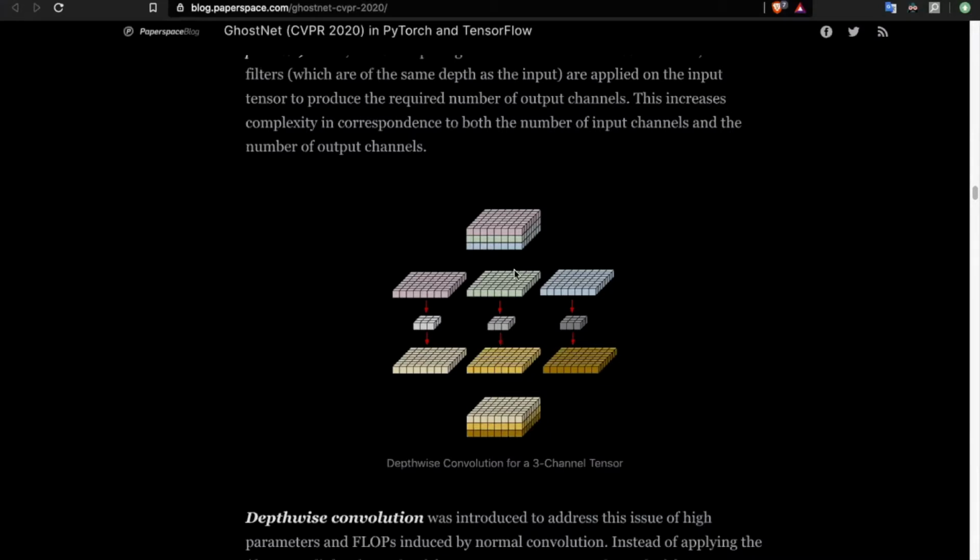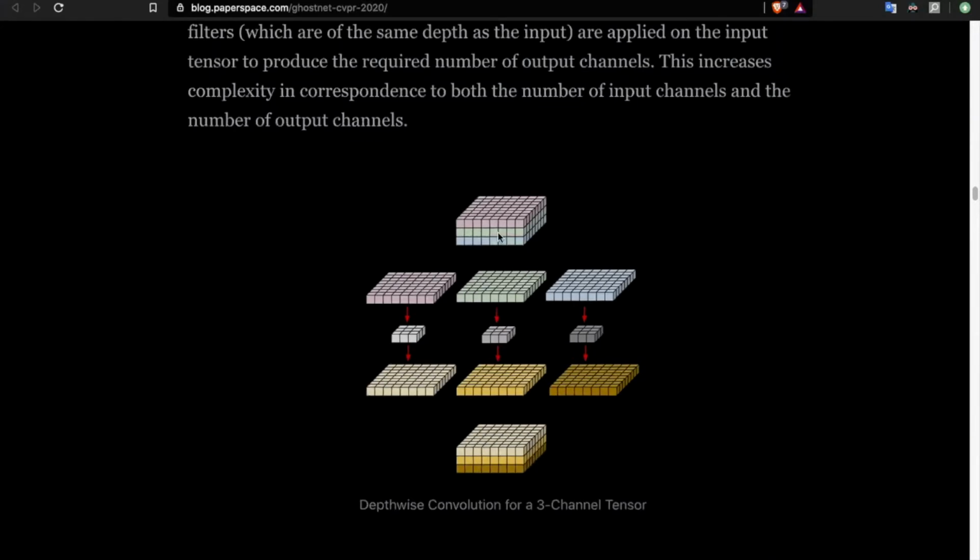Depthwise convolution is a lightweight convolutional operation where you have a set of input channels and a set of filters, and there's only a single filter for each of the input channels. One input channel is mapped to a single output channel via a single kernel. So if you have 3 input channels, you would have 3 output channels, and you don't have a linear combination.